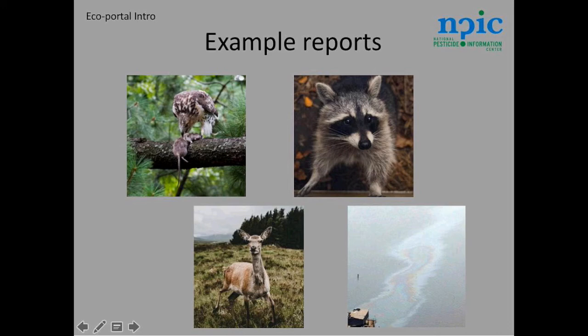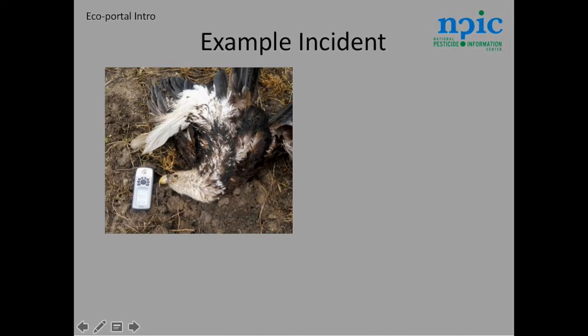All right, so here's our example, and this example is based off of an actual report that was received. I obviously changed details about it, but I'm going to walk through this. So in this example, we're going to assume that we work for the Nebraska Game and Parks Commission, and we received a report that there was a dead bald eagle found near a local fishing pond in somebody's home yard.